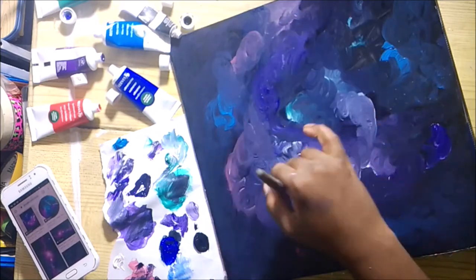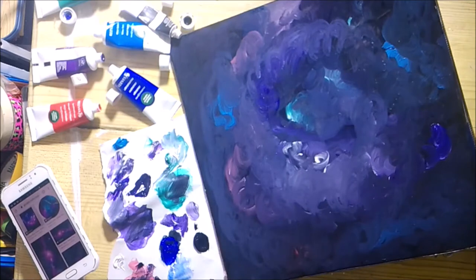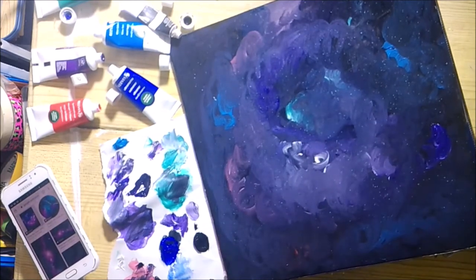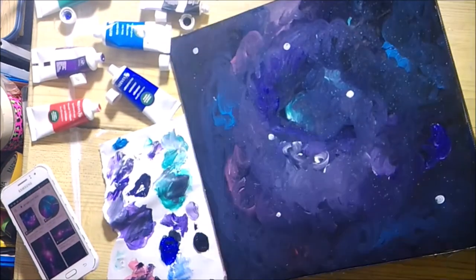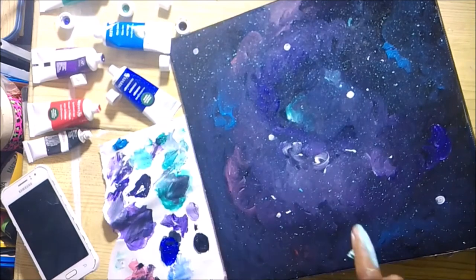At this point I decided to use a spiral instead of doing it randomly. I was very anxious to do the splattering technique — it's the best part — so I went ahead and did it before I was completely done with the back part. Based on the image, I was adding some bright stars to the background, but I did not like them, so eventually I took them out.